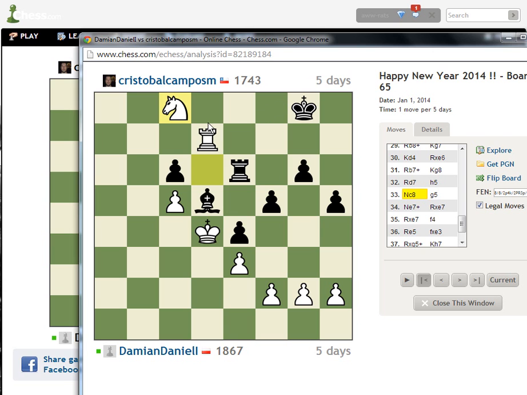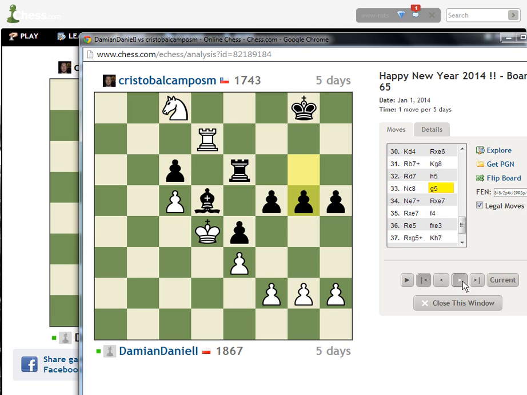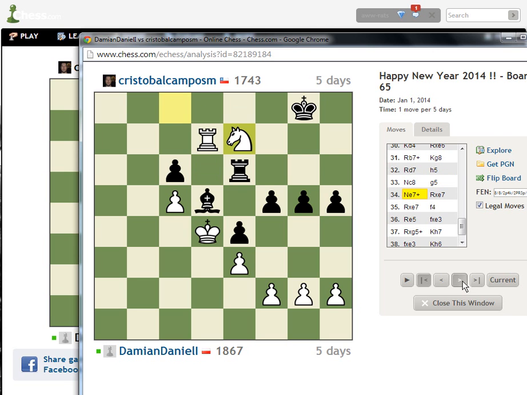Rook checks, you just go back and forth. And the moment the knight moves, you don't necessarily want to trade rooks with rook e7, because then the white king comes in and white has all the chances. So we'll give g5. Uh-oh, there's the problem with g5. It weakened f4.